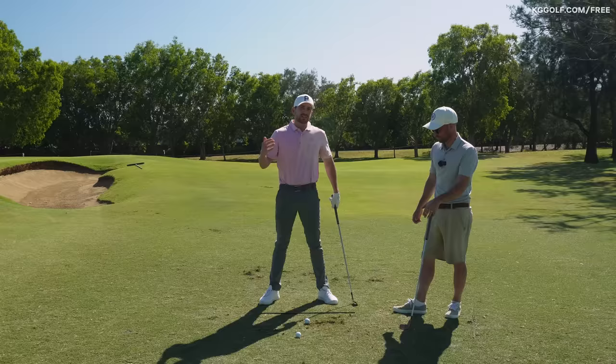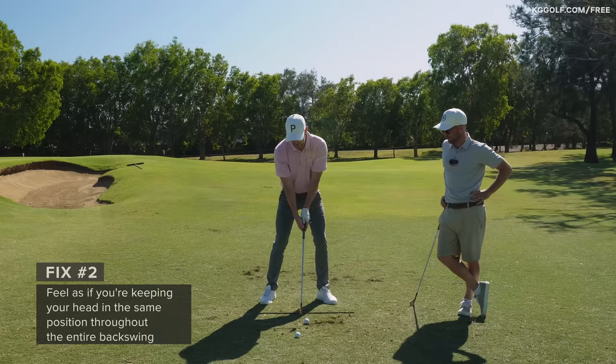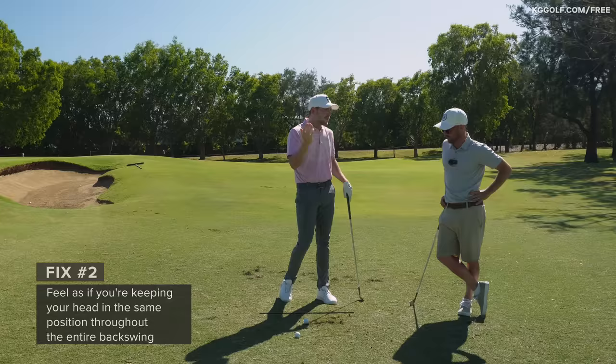to chuck this on an analysis tool from the setup position, draw a little circle around your head, make sure that left ear at address, within reason, is over the top of the golf ball. And then at the top of the swing, let's keep it over the top into this position here. All things being equal, that will help that low point, based on fault and fix number one as well, of getting that divot in front of the golf ball. That's certainly a great reference that they can use.